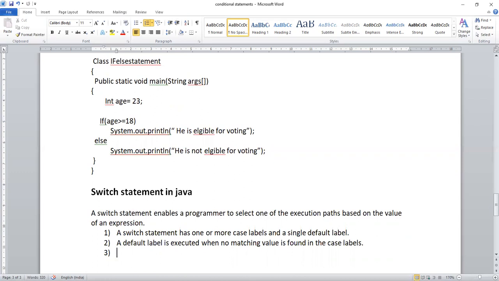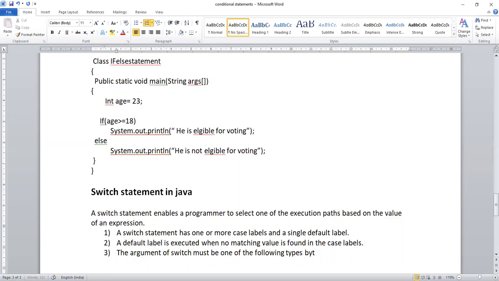Third point, the argument of switch must be one of the following types.